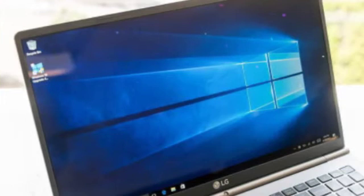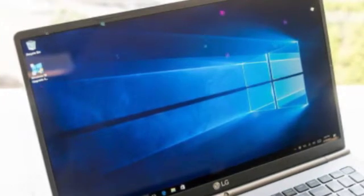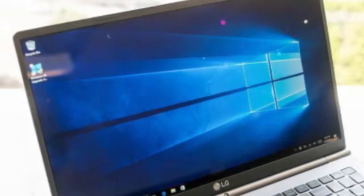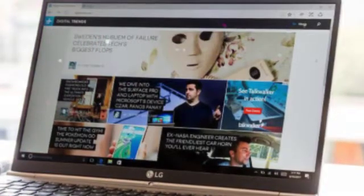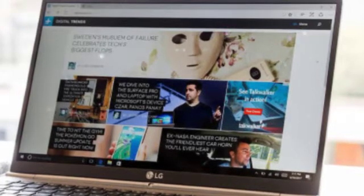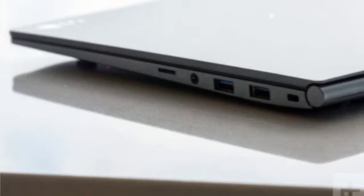Ultra slim on an entirely new level. Let's not beat around the bush here, the LG Gram is incredibly thin and light. It's about as heavy as your typical ceramic dinner plate, with its weight equally distributed throughout the device, instead of the weight mostly residing in the battery area.